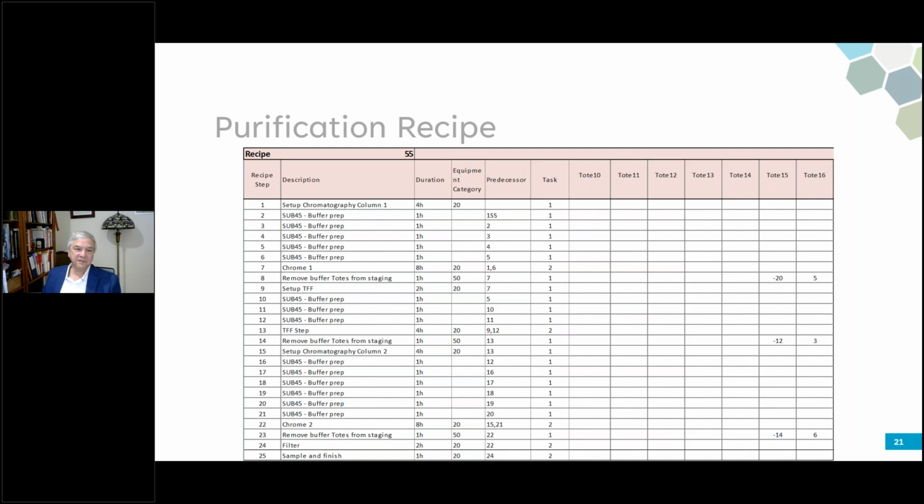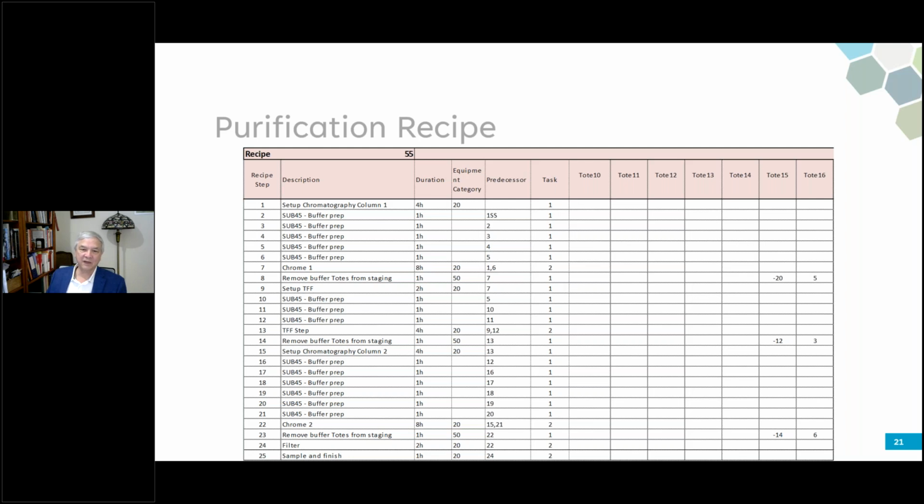So here's a recipe, a piece of one, and it lists, as I said, steps. We're looking for the use of the single-use containers. So these are these sub 65s. 65s are subroutines that go to other recipes. And step through it, there's predecessor relationships, time durations for each of these different calendars that are called for. And then these different tote values, this is all customizable, or configurable, I should say.